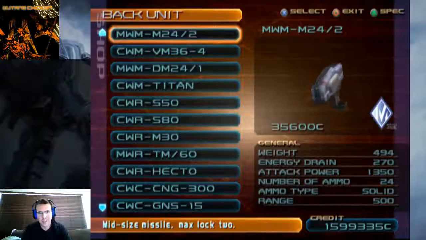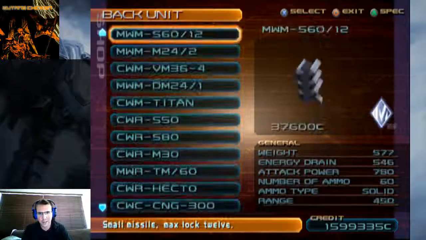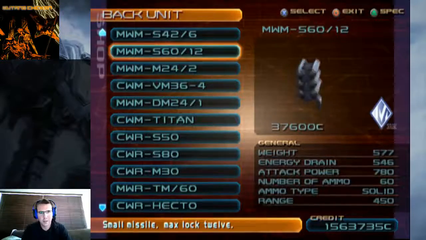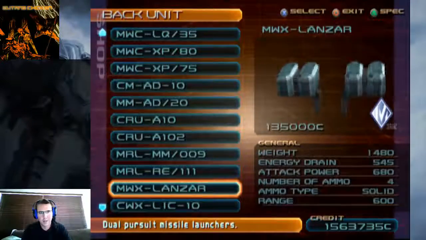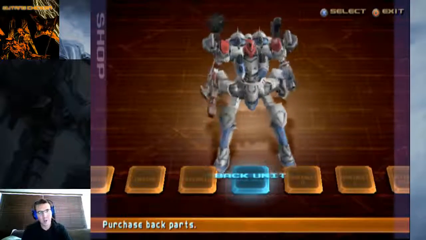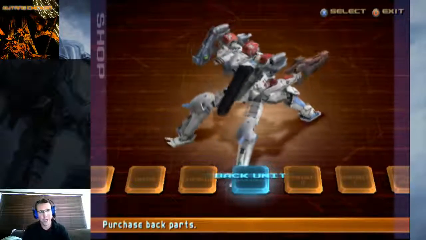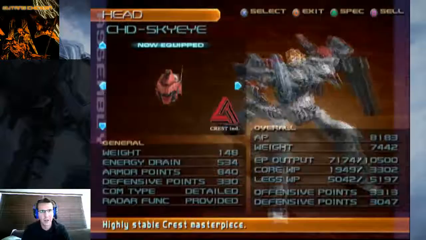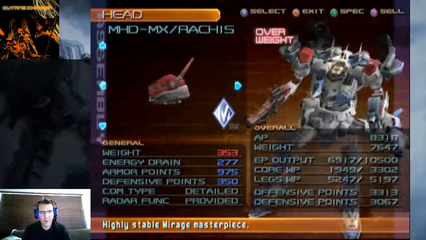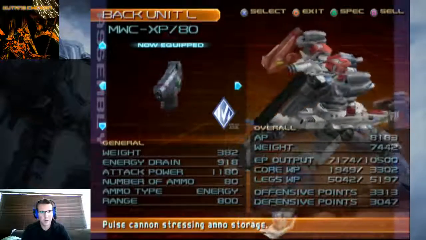One of these missiles actually wouldn't end up being too bad. Mid-sized missile, max lock 2. That might also be useful. Yeah, there's no low-weight, shoulder-mounted cannon. I guess I could equip a second machine gun on the shoulders, but I want to be able to bunny hop while firing a machine gun, so I guess that's out of the question here. If anything, I could go back to my better head. No, I can't. Sky Eye's pretty damn good, though.